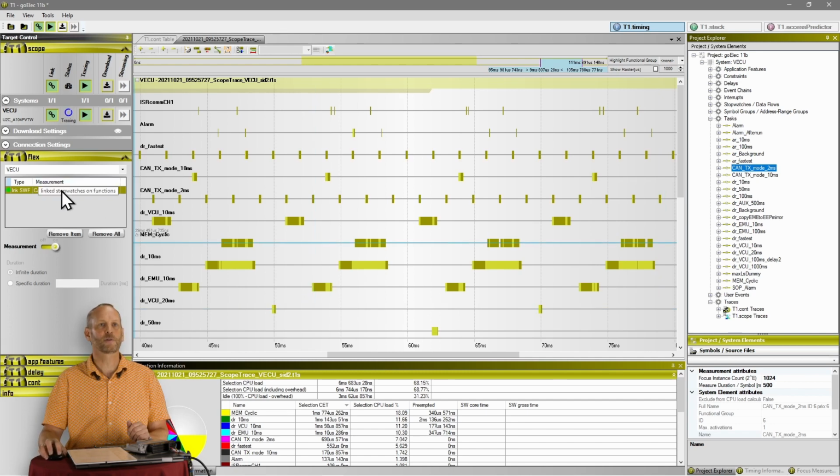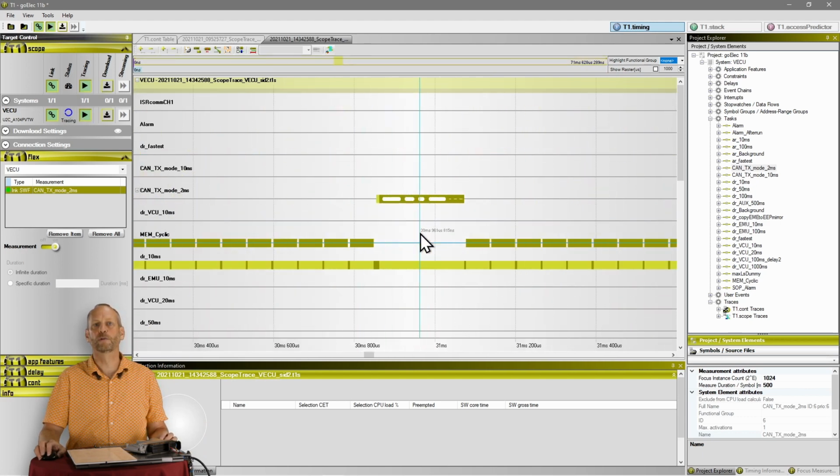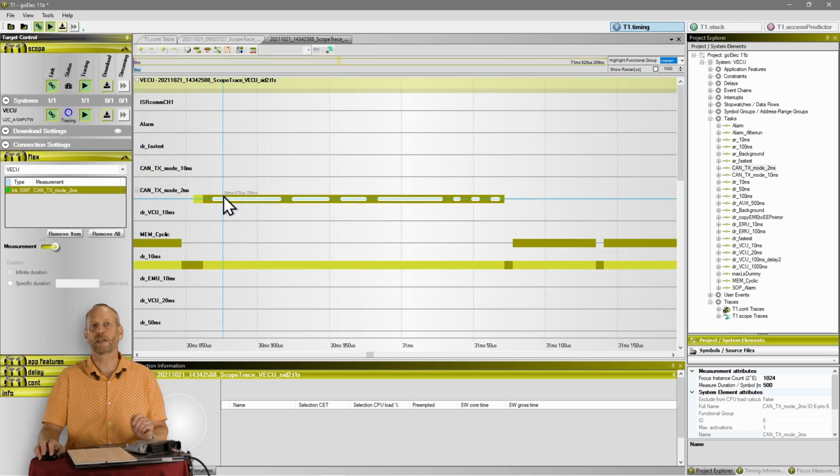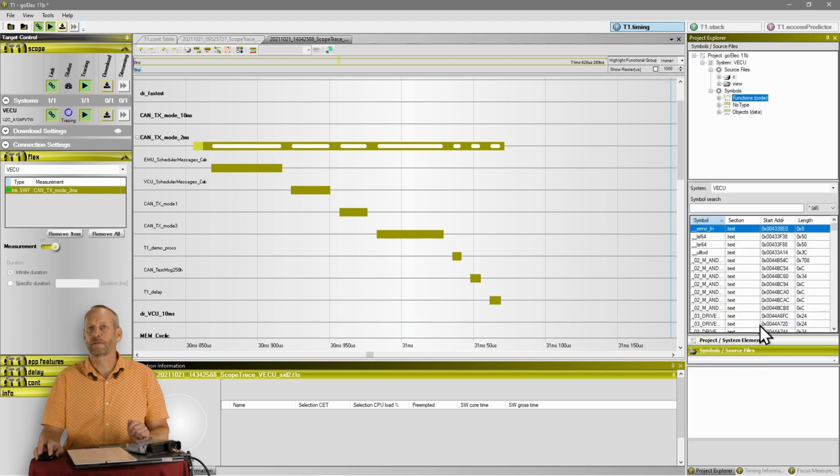So when I now download a new trace, I will see the runnables. They are visualized as ovals inside the task, as you can see here. Alternatively, I click this little plus here and I see the boxes, one for each runnable. Do we stop on the level of runnables? No, we don't. T1 allows you to read in the ELF file so that you have a view on all the symbols. So here you see all the functions.